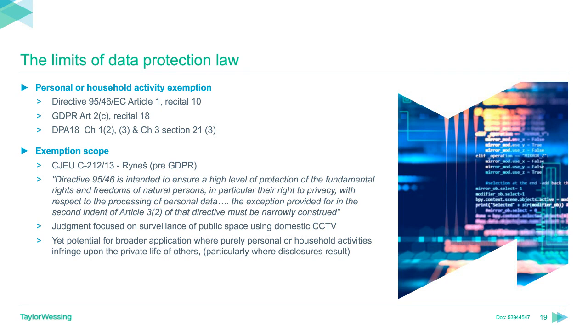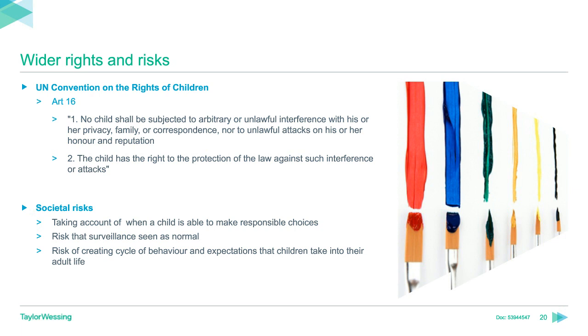It's worth also considering here the United Nations Convention on the Rights of the Child, in particular Article 16, which Debbie referred to earlier, where it states that no child shall be subject to arbitrary or unlawful interference with his or her privacy, family or correspondence, nor to unlawful attacks on his or her honour and reputation. And the child has the right to protection of the law against such interference or attacks. The convention right is clearly relevant to safeguarding children online, yet may be equally important in preventing unwarranted intrusion in private life within the family.